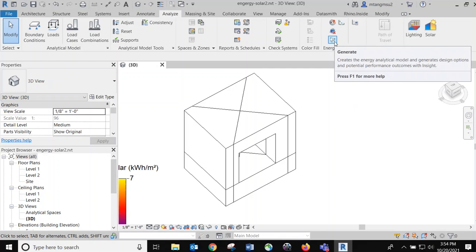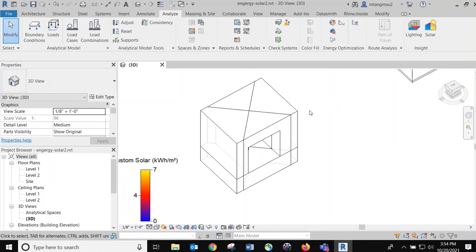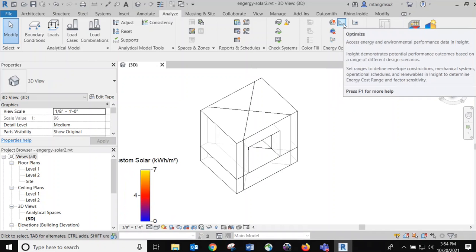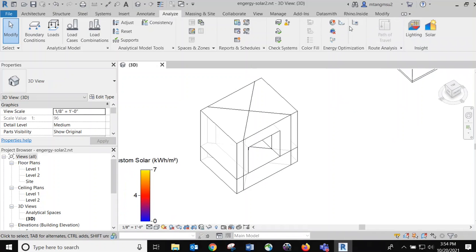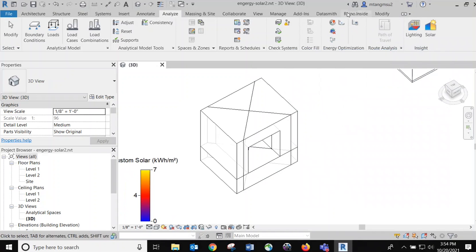Right. So if I'm ready, then I will go ahead and click generate. When you push generate, you see the model has been updated to reflect all the settings you have. And then you're ready to push this into Autodesk Cloud. All right, so all the simulations are actually handled in the cloud, which is really nice. You don't really have to, oh, sorry, wrong button, this one, optimize.